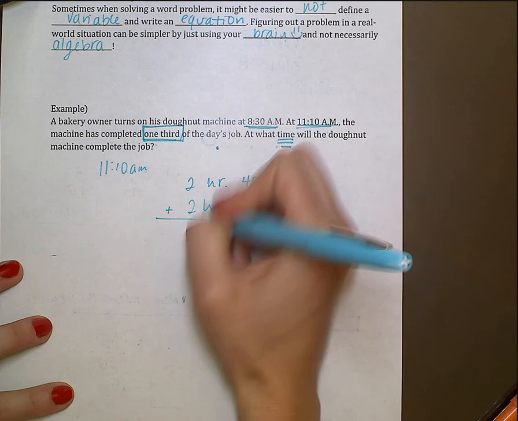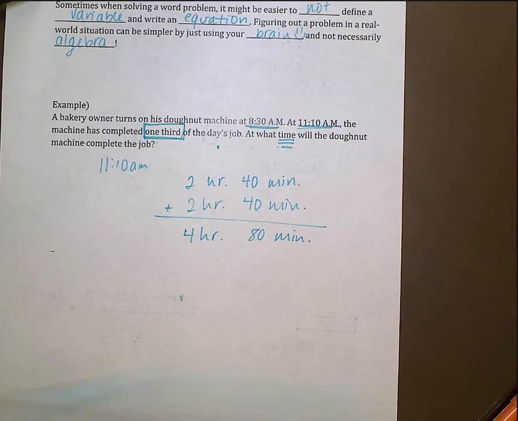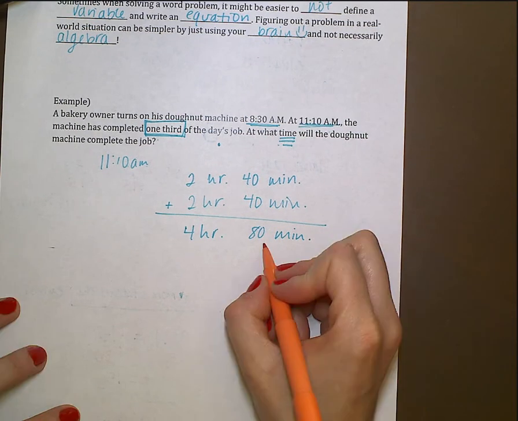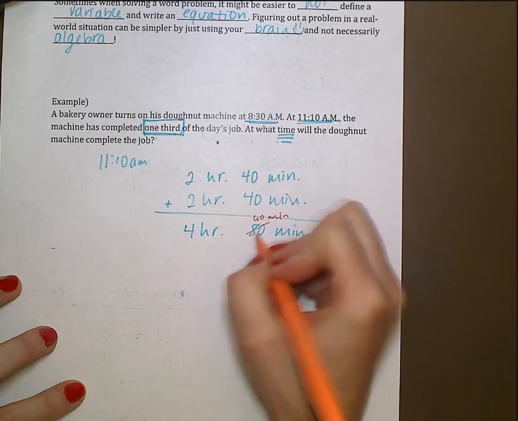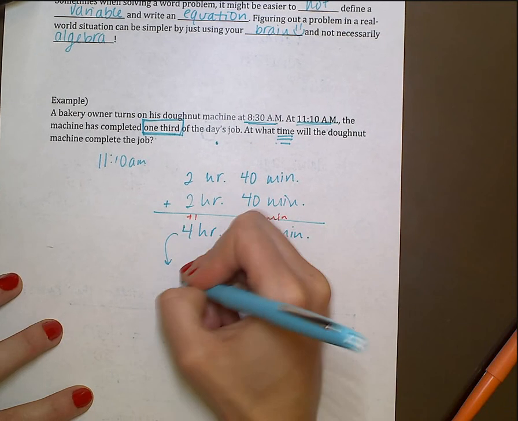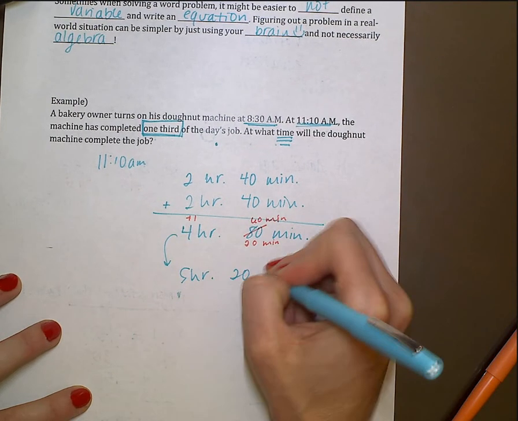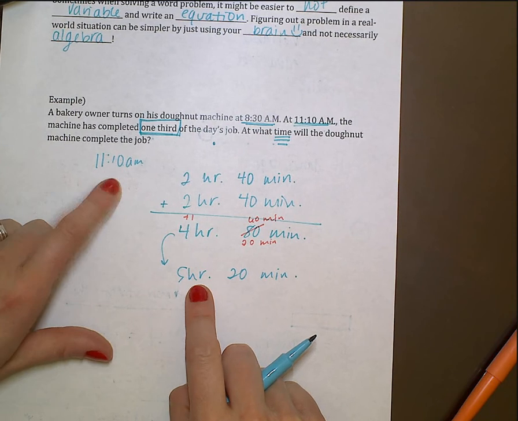So let's see, that'd be 4 hours and 80 minutes. I want to convert this into full hours and minutes left over. So let's take 60 minutes away from this and add on 1 more hour. All right, so realistically, you guys, I need to add on 5 hours and 20 minutes. And you do not have to write exactly what I'm writing, okay? I feel like a lot of you maybe wouldn't even write anything down, but for the sake of teaching you how to do this example, I'm going to write some stuff down. I need to add on 5 hours and 20 minutes to my time here.